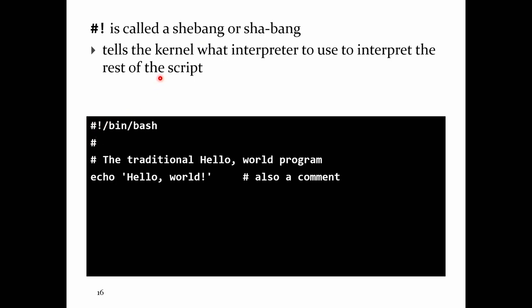All that does is it tells the kernel what interpreter the kernel should use to interpret the rest of the script, right? So /bin/bash, that's just the bash interpreter, so this will run this script as a bash script. If you have other shells installed, you can try using those, right? On a Mac, you'd have a Z shell. Lots of other shells are available to you as well, so if you want to, you can specify different interpreters, but they will have different languages, right?